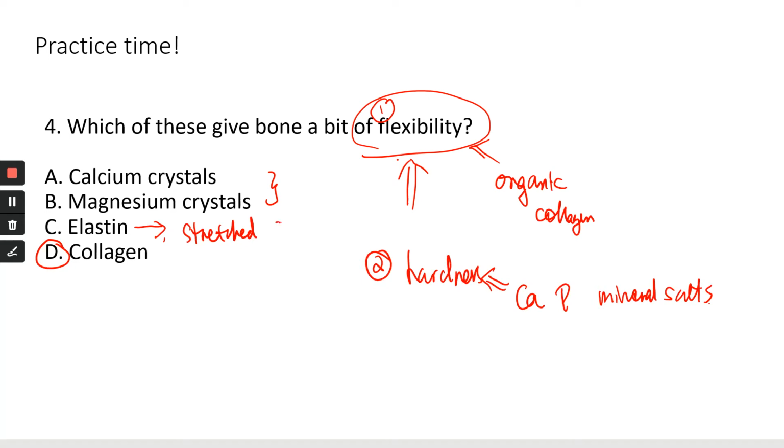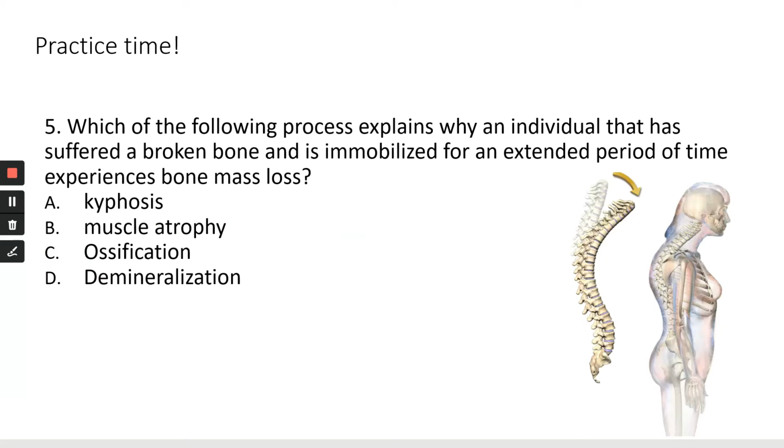So where can you find elastin? Usually in places like blood vessels or the walls of blood vessels, because every time the blood goes through, especially when you look at the arteries, the blood is going to stretch your blood vessels, and then after that wave passes, your blood vessel wall will recoil back. You can also find it in skin. That's what makes your skin not bouncy, but if you press it, it can come back. Right? All right, next question 5.